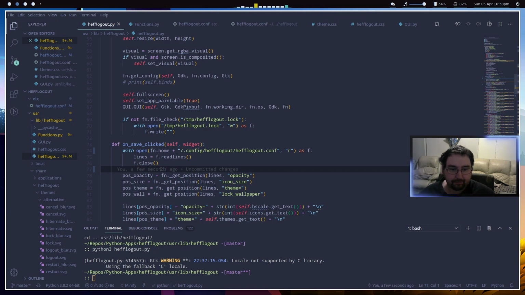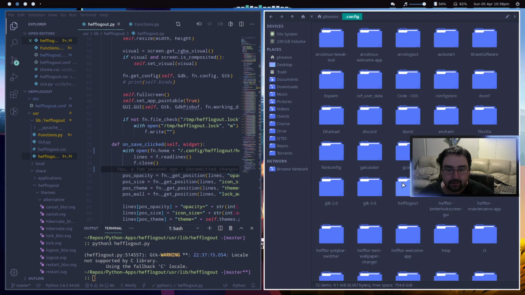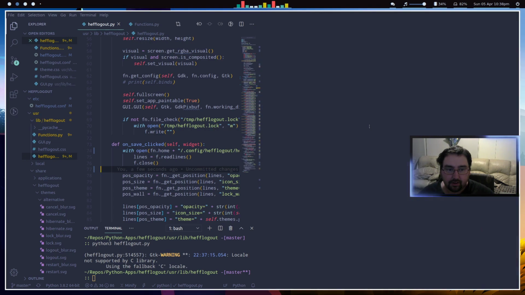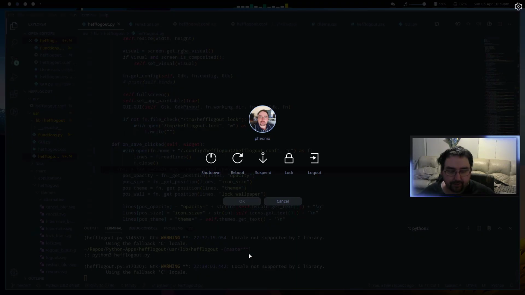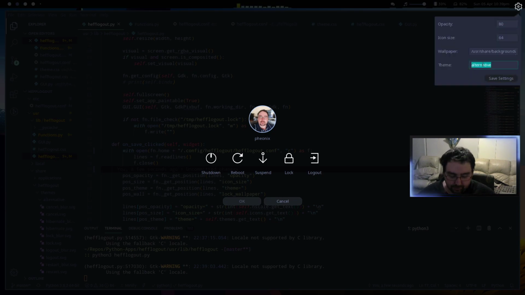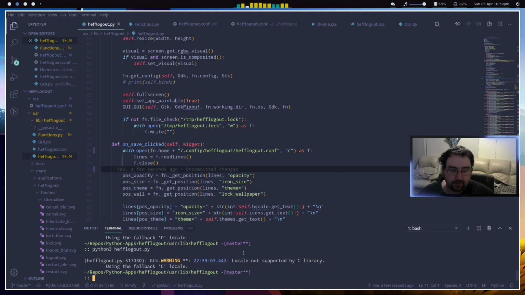Should delete that directory again. Where are we? Log out, deleted. So first loadout, it reads from the global file. Then we can make our changes. So if I say standard, save settings, cancel, then I load it again.